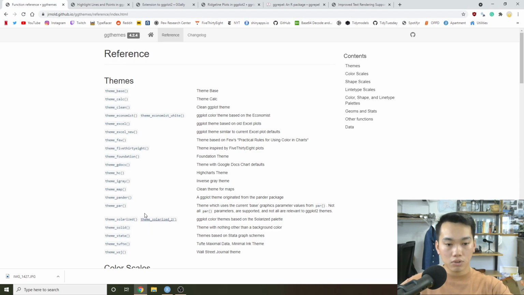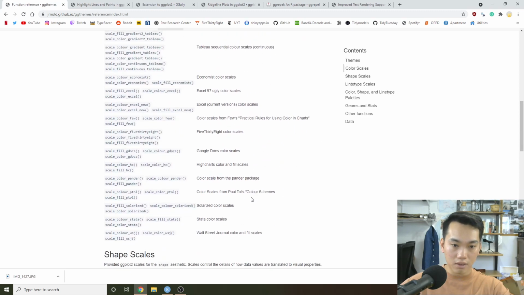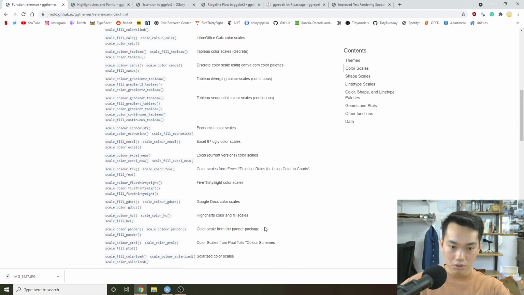When I was getting into data visualization, I really used ggthemes a lot because they had a lot of cool themes. They borrow from a lot of famous data journals or data magazines, like The Economist, 538. They have a Highcharts theme, and I think they also have a Tableau theme too.